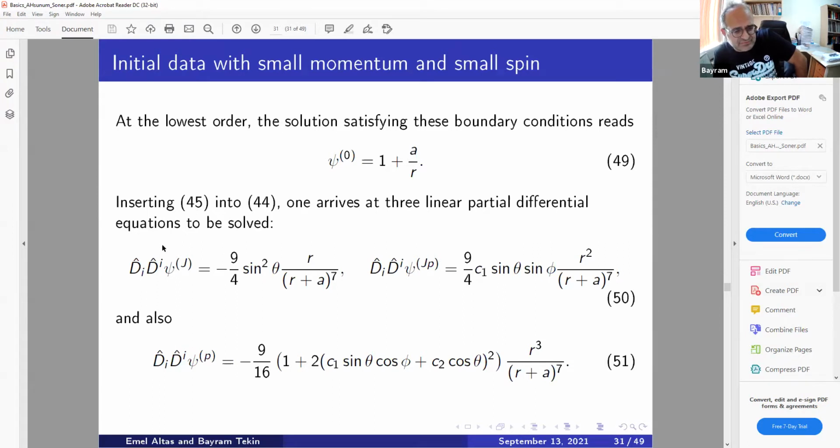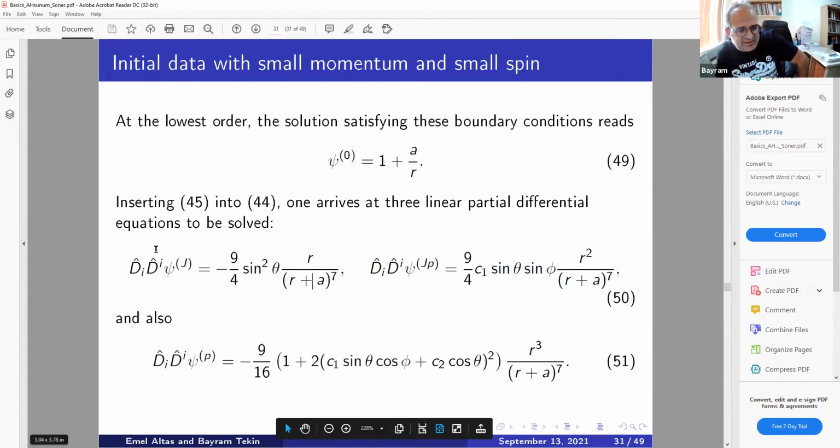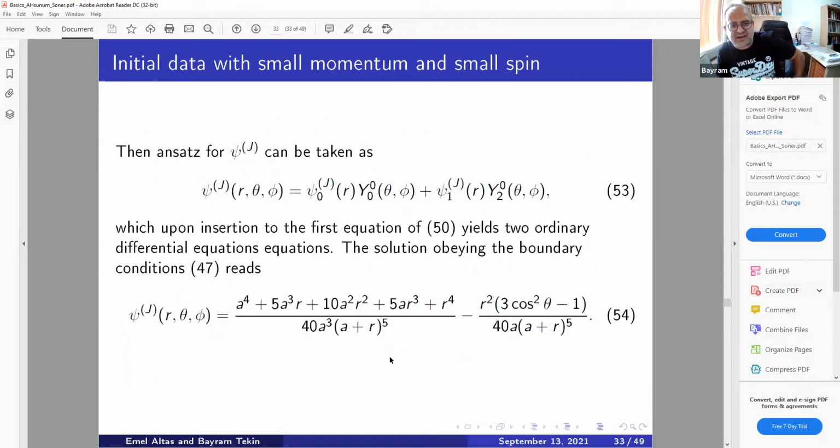Now, at the second order, you have this linear equation, this linear equation, this linear equation. Now, to solve these linear equations, you resort to the spherical harmonics, because here you have the Laplacian, but this Laplacian is in three-dimensional space, and you look at the right-hand side to pick up the correct spherical harmonics. So we search for spherical harmonics, and then at the end of the day, basically, you can find the solution at this order for phi j to be given like this, where phi j is something like this. So it is complicated. You see, there is this part and there is this part.